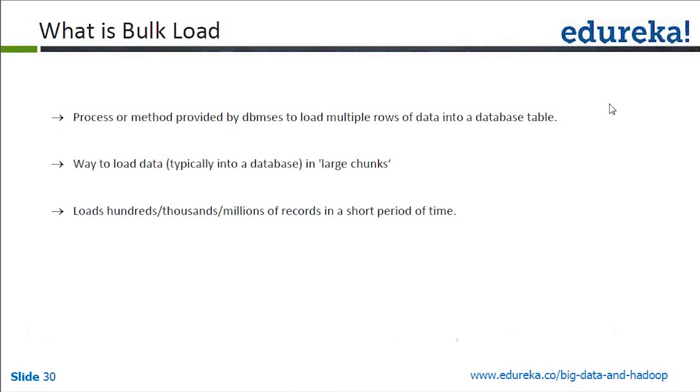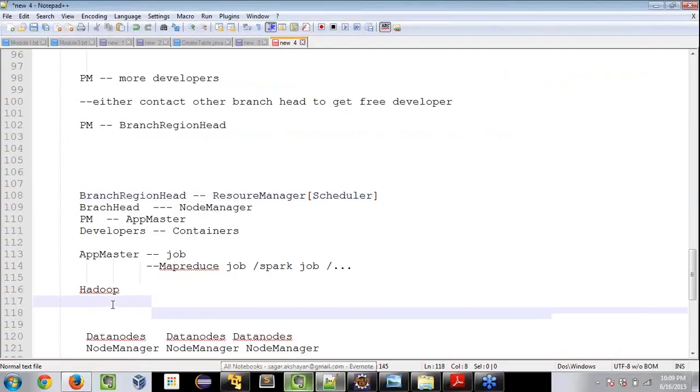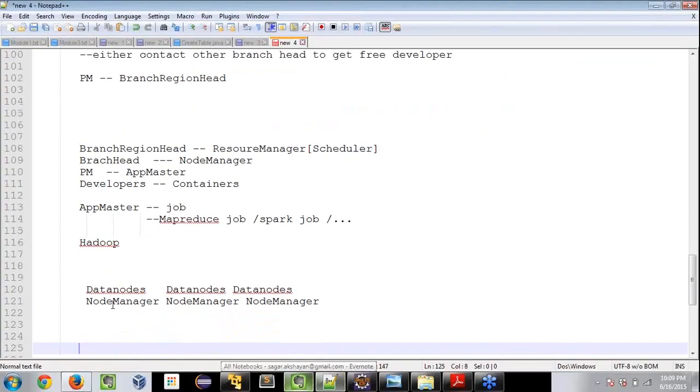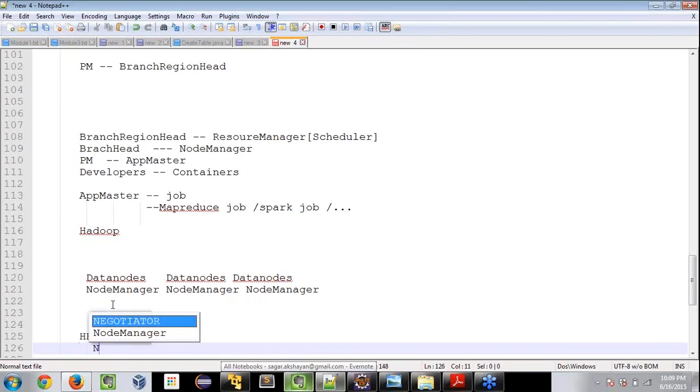Okay, fine. So in this particular application called bulk upload, what we are going to see is how data can be pushed in bulk into Hbase. Hbase, as the name suggests, is one of the NoSQL databases. Did you all at some point of time come across a NoSQL database, right?